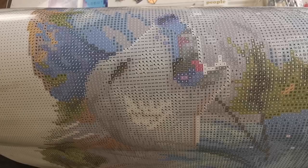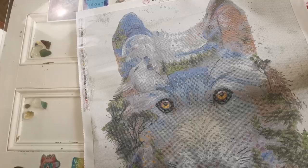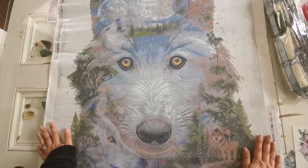Oh, look at that. So adorable. Oh, I love it so much. All right. It is so big. But his little face is so cute. So as you can see, this is my hand for reference.